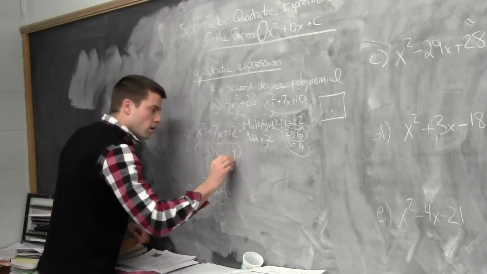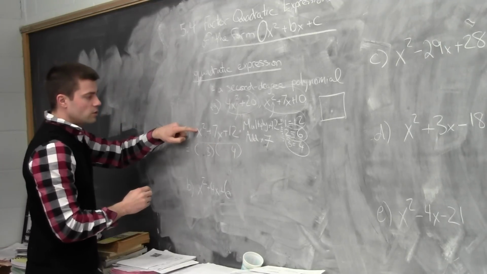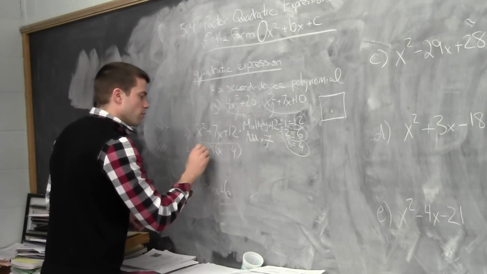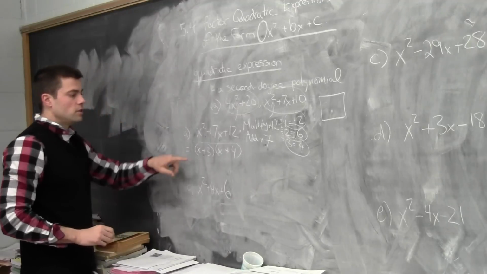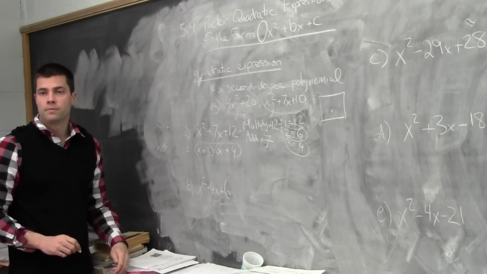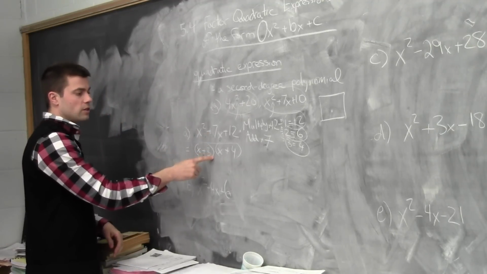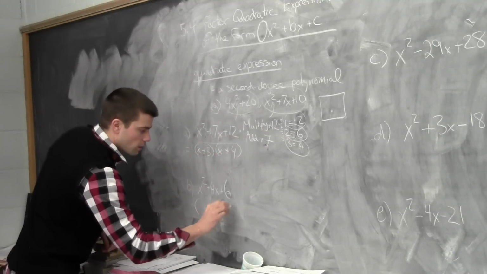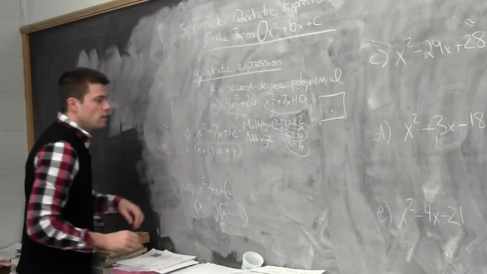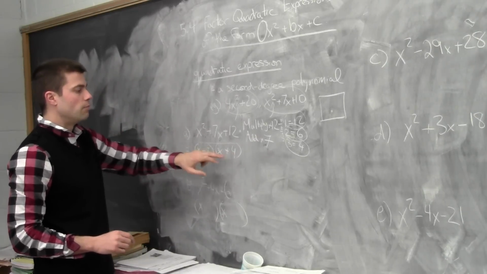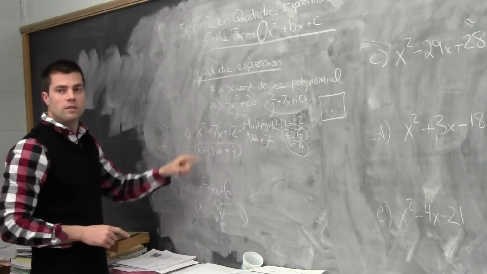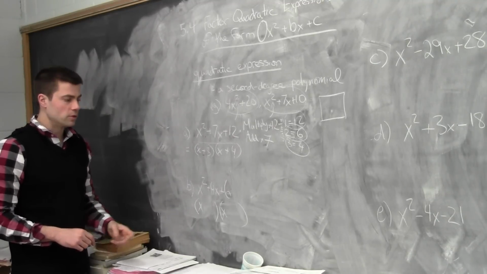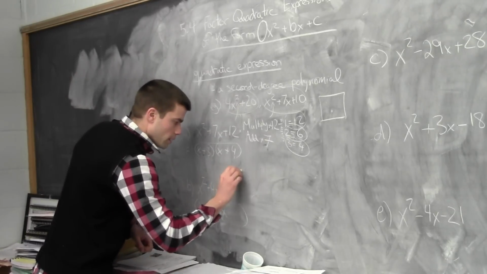Those two numbers go here. And the first term is always the square root of this first term, which is x and x. And I said my numbers were positive 3 and positive 4. So that's it. You're done. So that expression is fully factored. You take the square root of this term; it's the first term of each bracket. I can already populate that, x and x. And then these are your two special numbers that multiply to 12, but add to 7. And this will start to come along as you do more examples. So let's try another one. M and A.